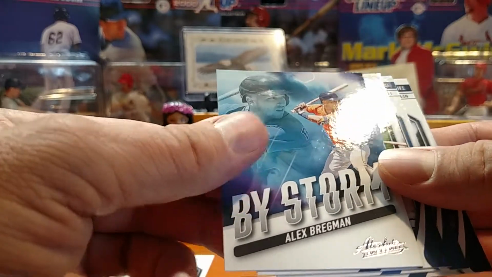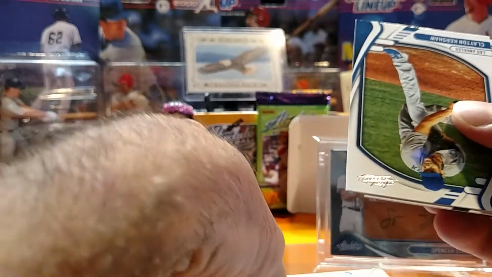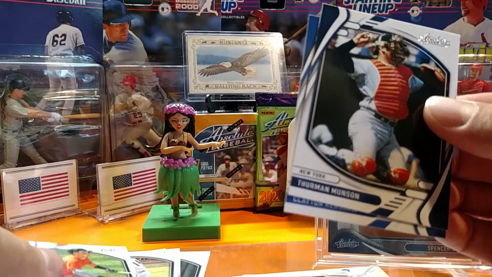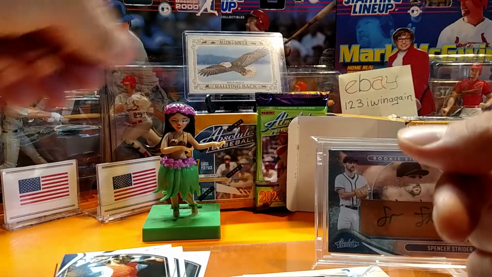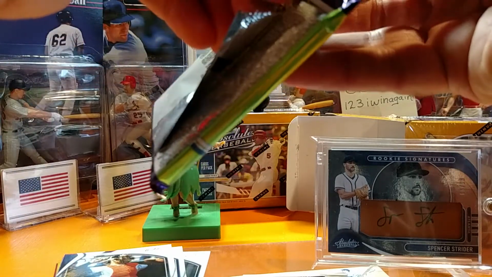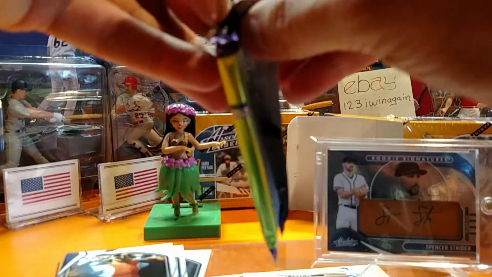Oh boy, nap time. Alex Bregman. Followed by Alex Bregman. Got Clayton Kershaw. And Thurman. Oh, wait. That Alex Bregman was green. Woo, all right, good deal. Don't hate the card, hate the player. He's a good player, though. He's good. All right, there we go. Come on now, baby. Last pack. We saved the fatty for last.